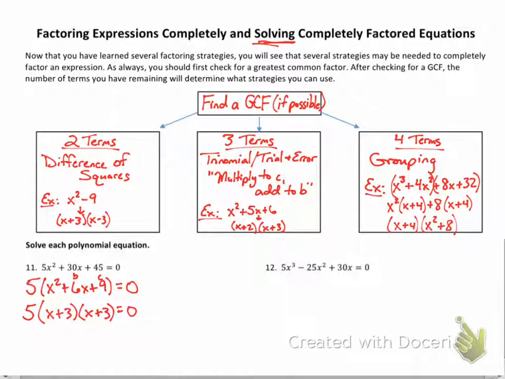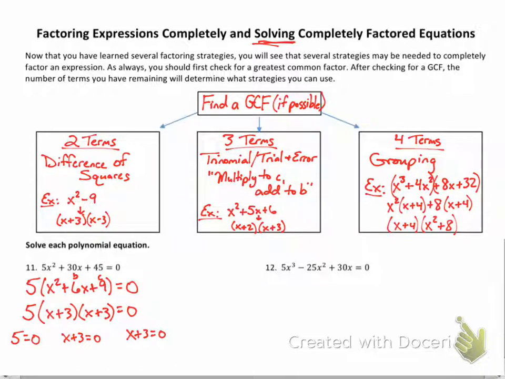Now in the last video, once we had it factored apart that far, we stopped. Since there's this equals 0 piece, now we're going one step further, and we're actually solving for x. So, just like all the other strategies, when we did the solving piece, you take the factors, individually set them equal to 0. We're going to do the same thing here. So we have 5, x plus 3, and x plus 3 again.